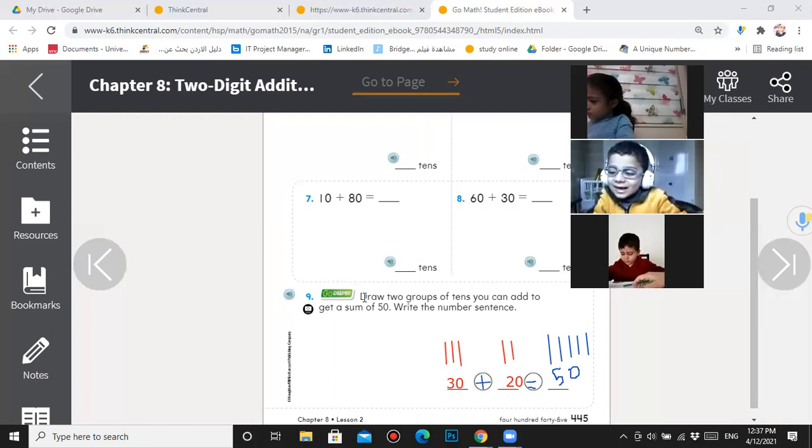Yes. 40 plus 10. Yes, you can. Great job. You can take 40 plus 10, anything you want. If you don't like 30 plus 20, you can take 40 plus 10. Great job, Wissam. I like what you're thinking. Let's move to the next page.